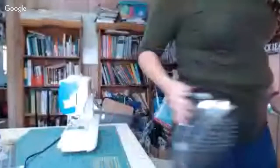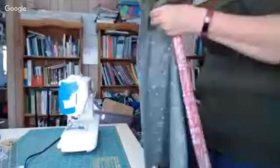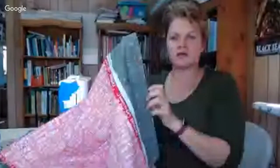Now what I want to do is this folded edge right here, I want to iron this nice and flat. Can't grab the camera. That's not my iron. All right. So I'm just going to do this nice and flat just to give it a nice flat piece. Okay, just like that. All righty, let's get you back to where you belong. Okay, so we just ironed it.